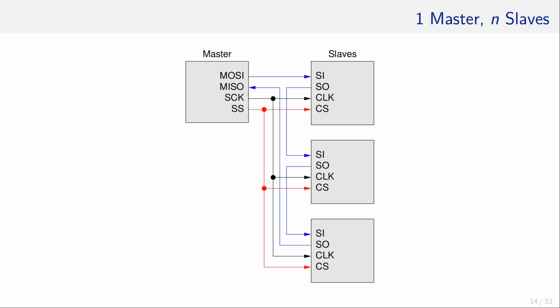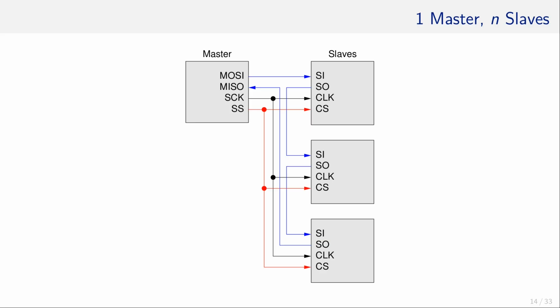Therefore, another option is available. Due to the existence of shifting registers, the master can shift in the data to be communicated into the first slave by clocking SCK 8 times. However, by not pulling SS down, the first slave is shifting in the data, but it ignores the data. If the master continues to clock the SCK line, the very same data will come out again at the SO port of the first slave and will travel to the SI port of the second slave.